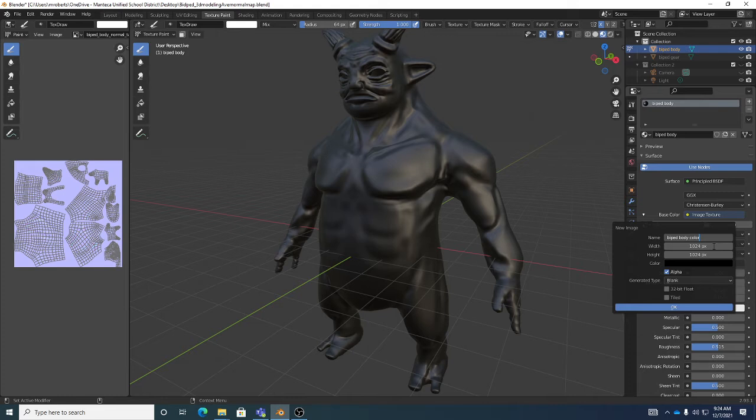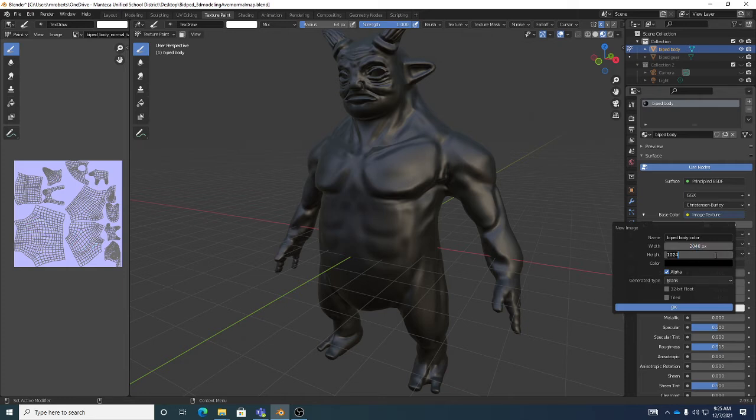Blender doesn't really have presets for this, but double it, right? So usually the ratios for this are like 512 by 512, 1024 by 1024, 2048 by 2048, 4096 by 4096. So just times it by 2, double it, right? So in this case, I'm going to go with 2048.